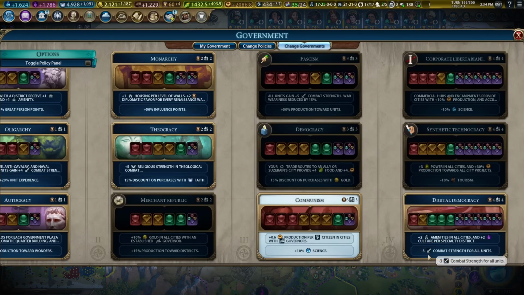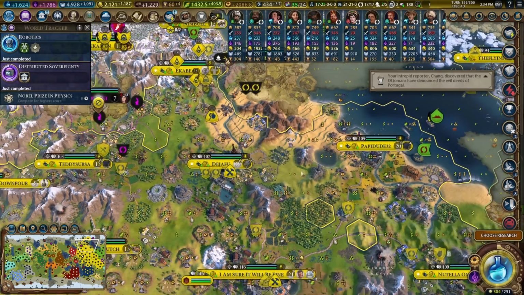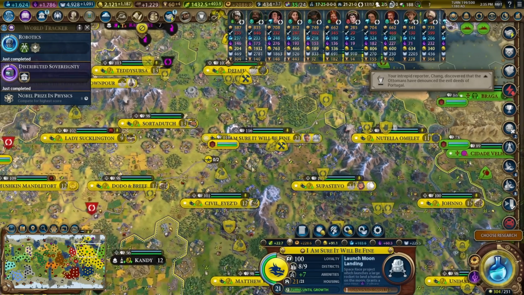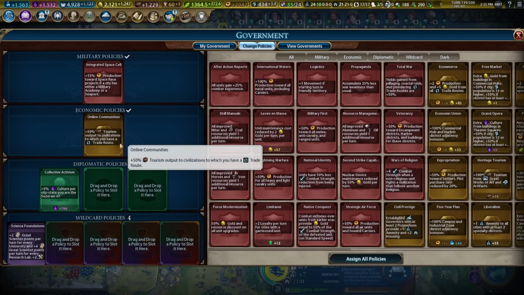So we're going to go now to digital democracy. I think that makes sense of it. We are going to be stepping away from a little bit of production on my trade routes, but I can replace the production with a different card. Yeah, collectivization's good, but we have the e-commerce card now. So I think it still makes sense to move off it. It's just a better government. Yeah, let's do it. Integrated space cell, online communities.